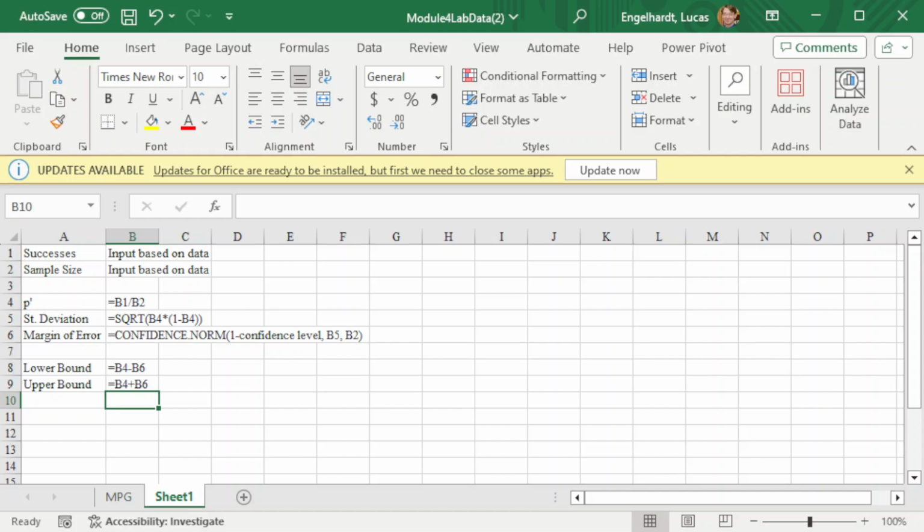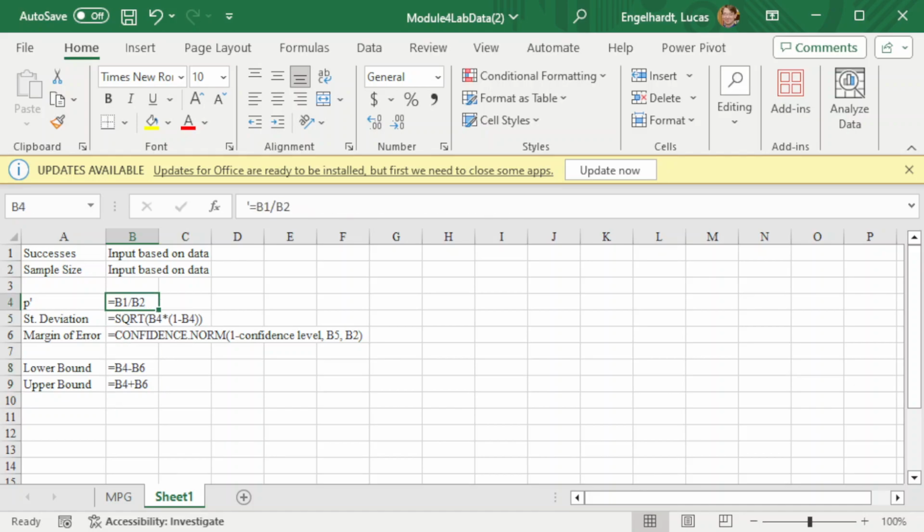All right, so now let's go ahead and actually use this in an example. Let's suppose that I'm interested in what proportion of romance book readers are men. So I take a sample of 100 people who read romance novels, and we find out that of that sample of 100 people, 15 self-identify as being men.